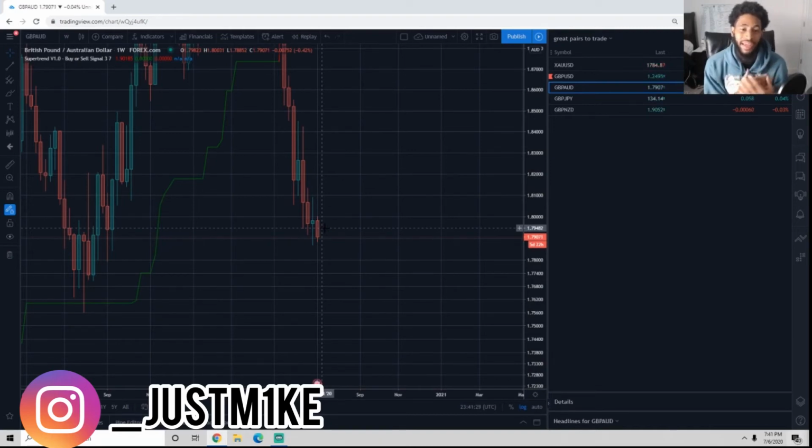But imagine being able to do this. Imagine being able to use this stuff, identify the trend, and use it on the lower time frames. For all my scalpers out there, I'm going to be doing another video about how to scalp with the Super Trend indicator. It's going to be insane. I'm probably going to bring that out next week. I don't want you guys to miss it, but this is so useful. So all my scalpers, shout out to all my scalpers, identify the trend first on the higher time frame, then make your move scalping, and I promise you, you'll be able to do a lot.